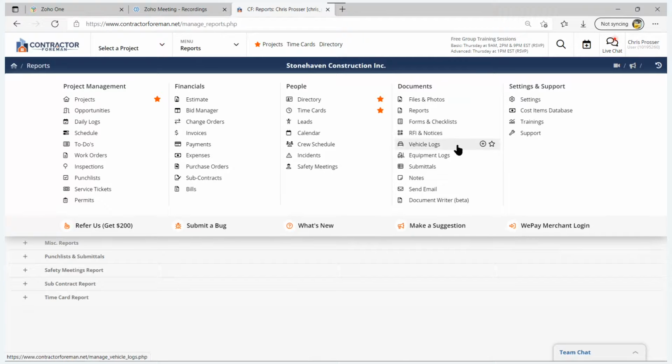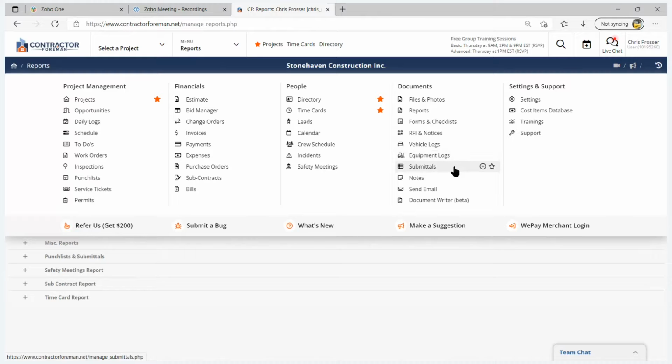Vehicle logs, if you've got company trucks and so on, allow you to keep track of their maintenance, how many miles are on them, and the operator usage. The equipment logs are logs for the equipment that you use on your projects. Most often I've seen it with things like bulldozers and excavators and graders and so on. You want to bill the job for the use of those pieces of equipment. And so the equipment log allows you to do that in conjunction with the daily log.